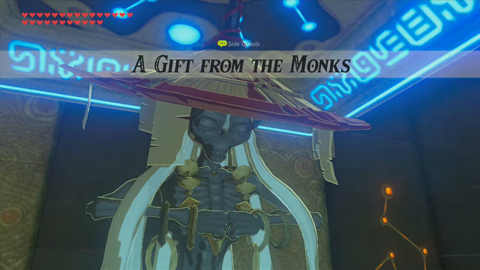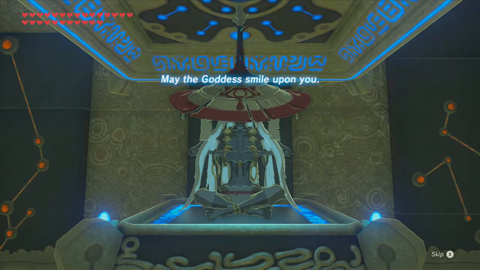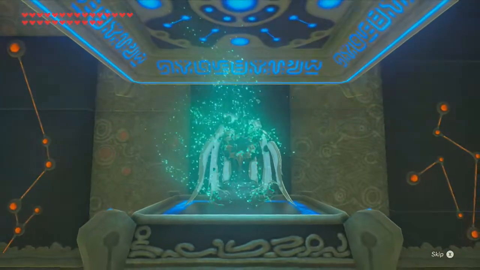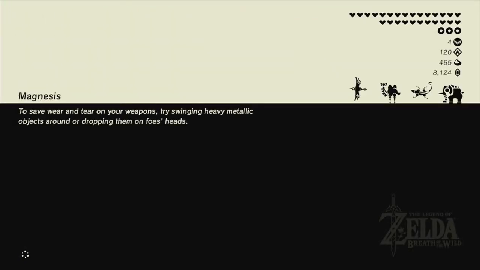I know that temple, a gift from the monks, side quest. Wasn't that the temple with all the guardians in it? Are you... Oh man, you're telling me that it did serve it? Yes, it served a bigger purpose than what we first thought. I thought it was really lame that there was a giant goddess statue and it didn't do anything, but it served something better. Man, that's great.